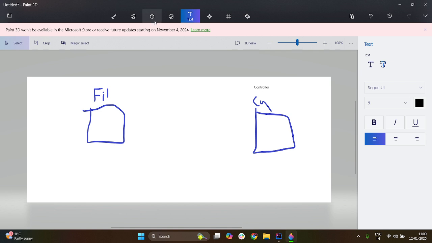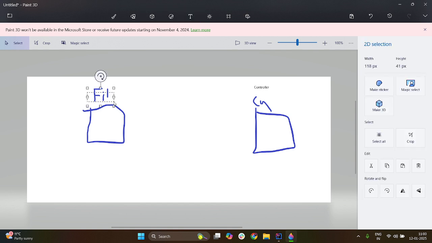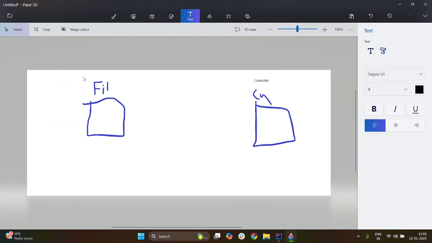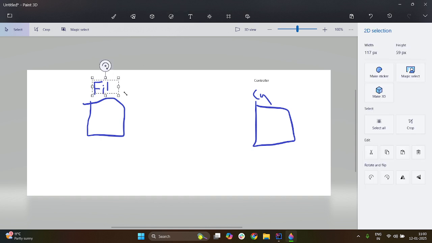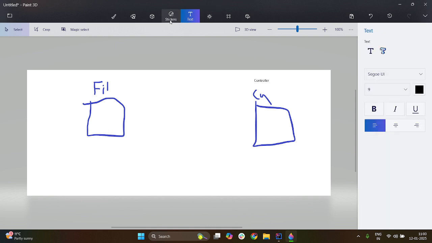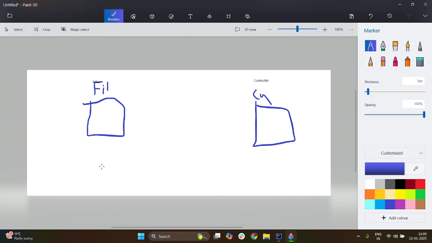This is our controller, and this is our filter. And every time an API hits a request, let's imagine.